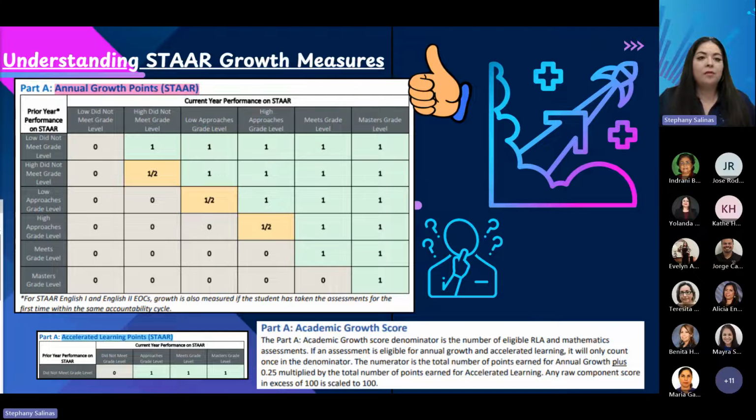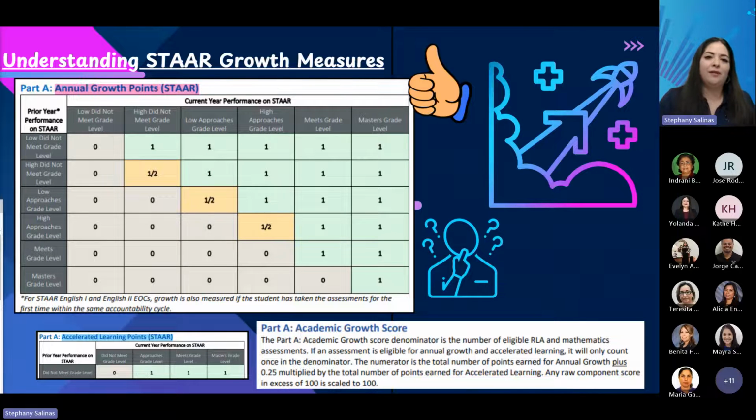So if we have 4 students, so sometimes we get classes, if you're in the high school, where they kind of group the students. So if you have those kids who didn't pass the year before, and you're aiming for them to pass this coming year, 4 of those students, if they pass, actually count for 5 points because each of those kids are going to give us 0.25. So they're kind of like golden nuggets.